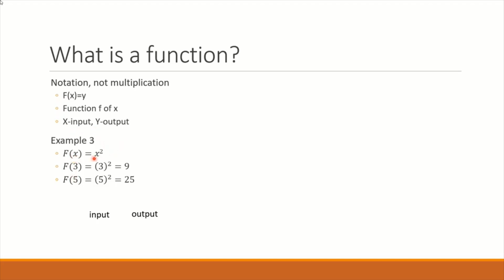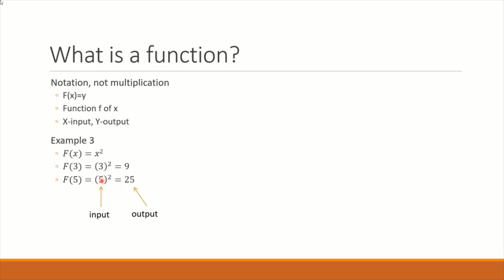Now here's an example of function notation. Let's say f of x equals x squared. f of 3 is telling you that your x is 3, your input is 3, and so you put it into the function, which is x squared. Just do substitution, so 3 squared, and whatever comes out is your output. Same thing with f of 5. It's not f times 5, it's f of 5. It's telling you to input 5 and see what the result is.